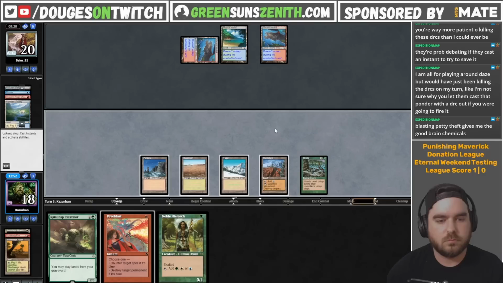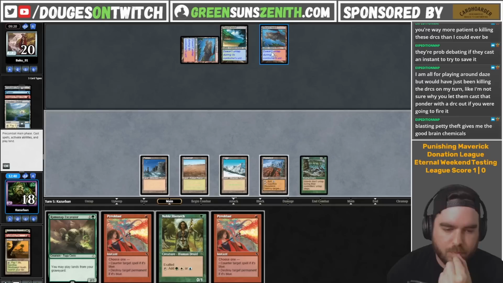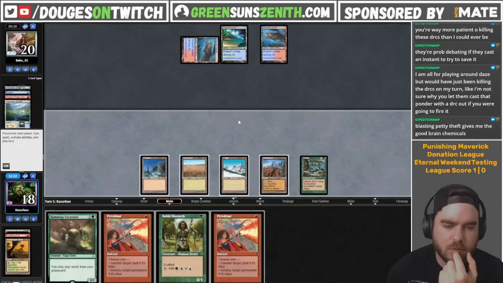Hmm. I think this turn I'm happy to Wasteland them, play Hierarch, hold up Double Blast, and then next turn play the Ramunap and then get Wasteland back. The question is, do I want to take them off green? I assume it's only for Minsk in this matchup. I assume they're not playing Goyf. The red means we can take them off being able to Lightning Bolt the Noble or even the Ramunap.